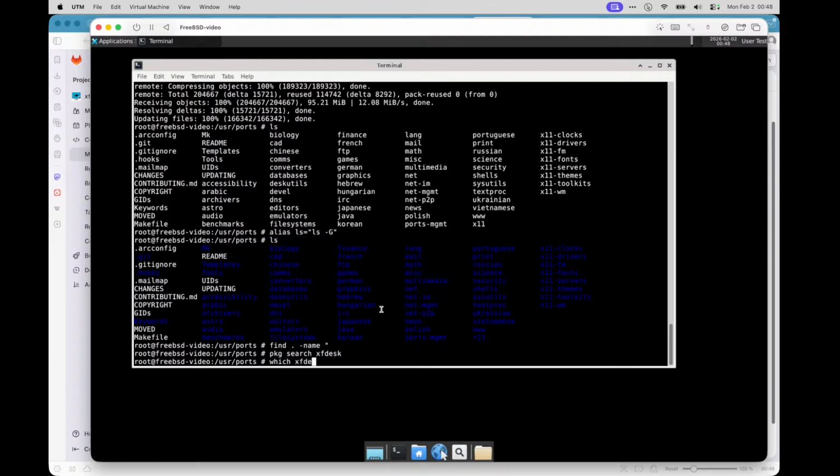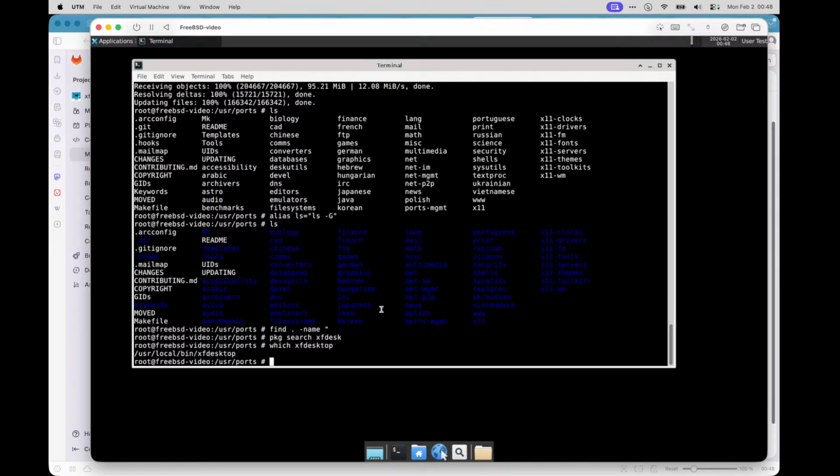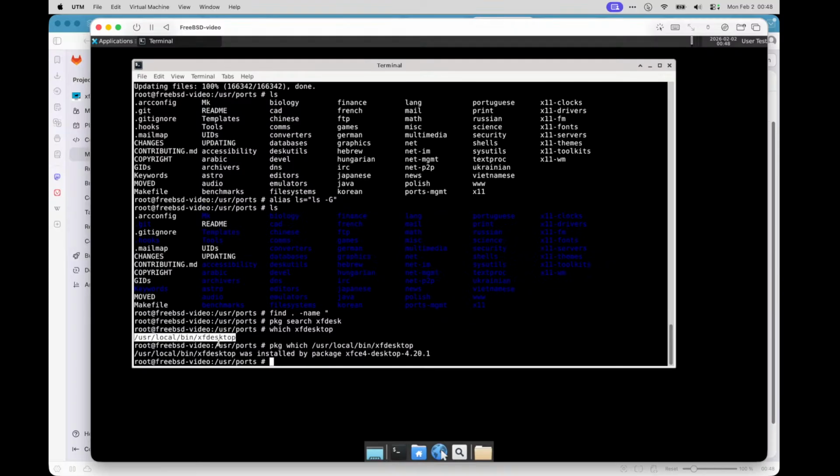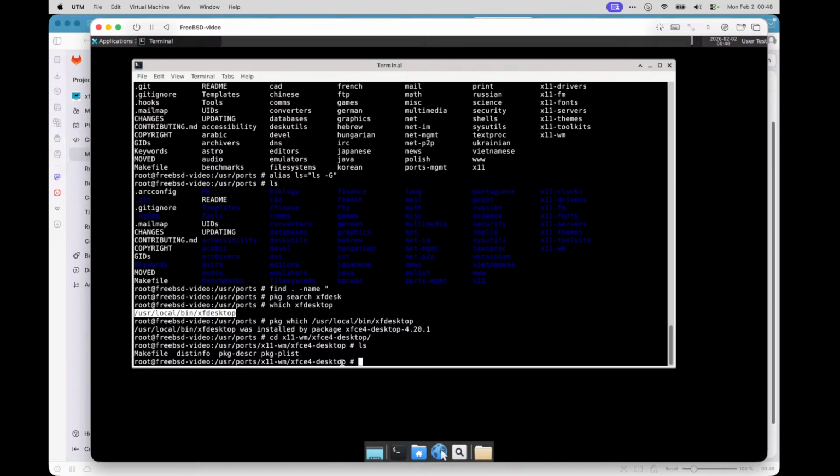Which XF desktop? PKG which? Let's search for this. Was installed in this one here. Find it's probably in X11 WM XFC for desktop. Yeah, I found it.